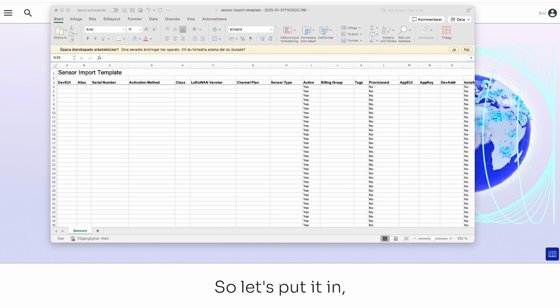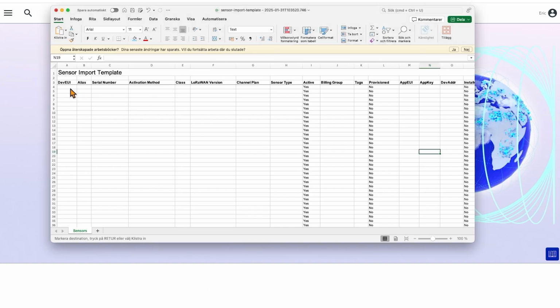So let's put it in. As you will remember from the last video, we did talk about sensor specific information and Netmore LoRaWAN portal specific information. Let's begin. I have the 3 following DevEUIs in my file. I will paste them like so.